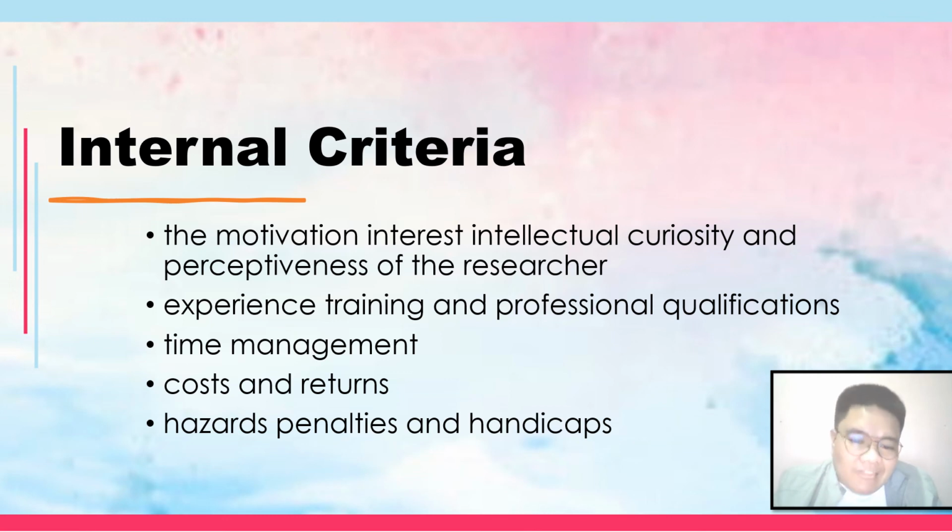Okay, your internal criteria. Now be able to differentiate whether the criteria is internal or external. If it is an external criteria, it needs to be addressed by interagency relationship. It needs to be addressed by the researcher by seeking outside sources. But internal criteria is more on the part of the researcher. It's more of contemplation on the part of the researcher.